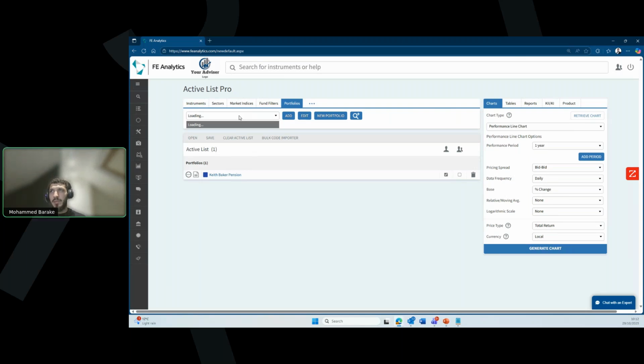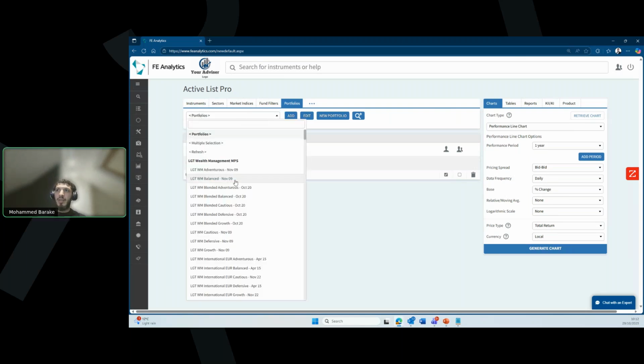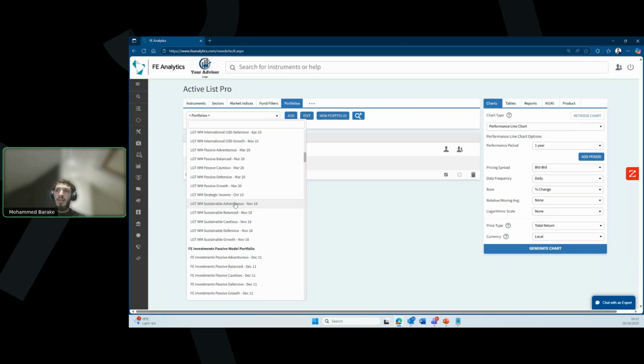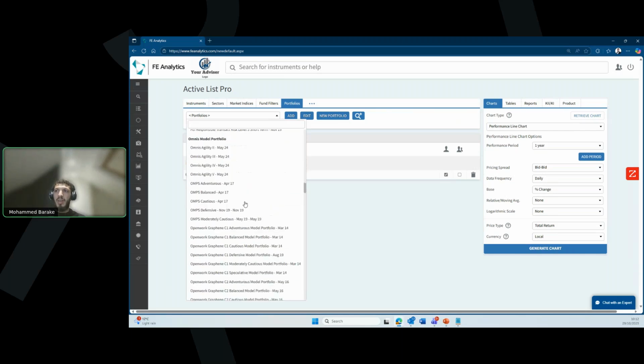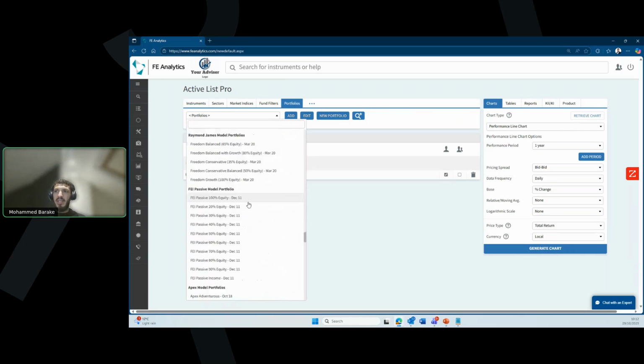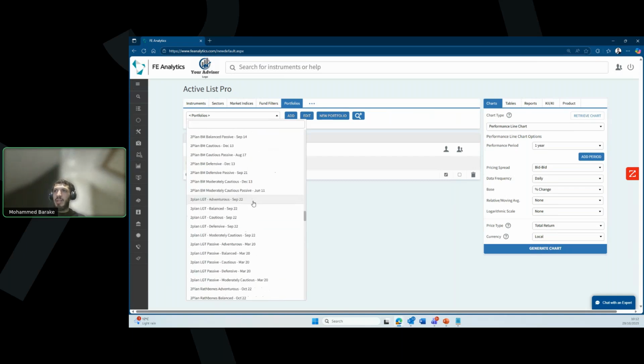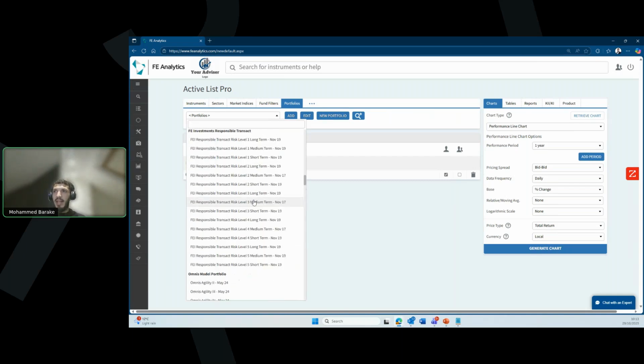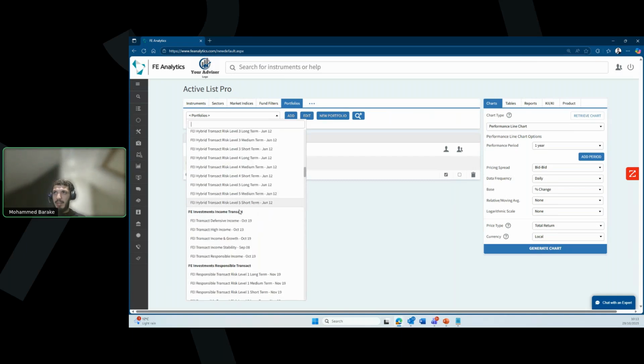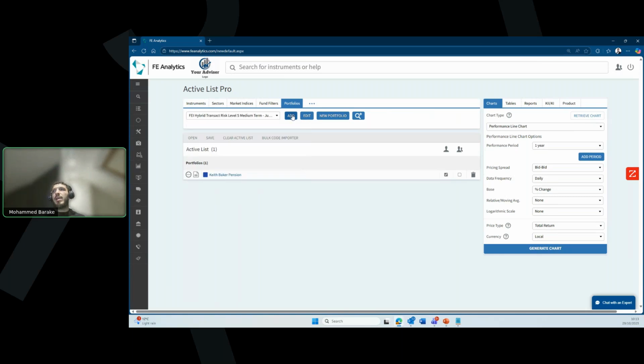Right there. Load just like this. So I've got all the LGT ones, FEI, OpenWork, Suplan, and TP, just because I do a load of different demos to those networks. For today, I'll just pick a random FEI one and pretend I'm using that as my MPS. So I'll add that in.